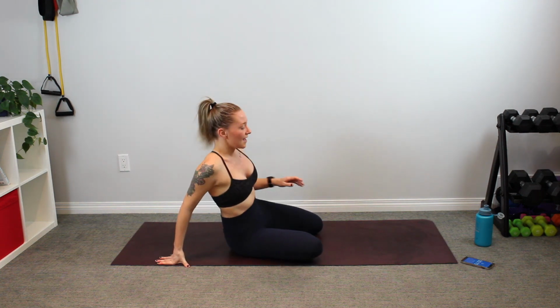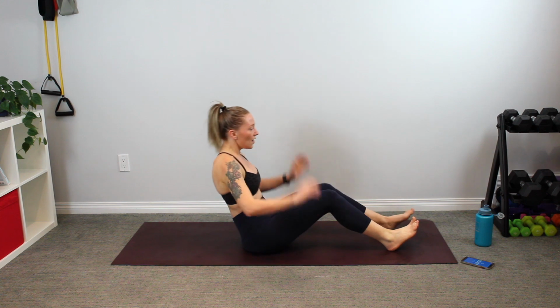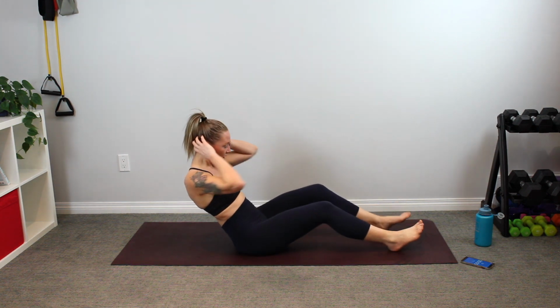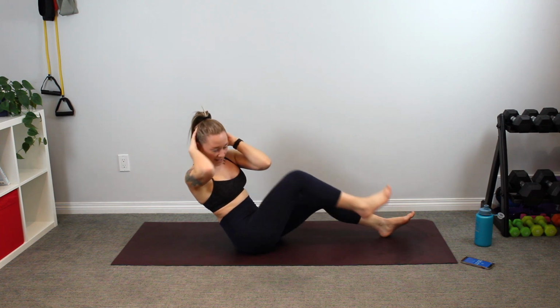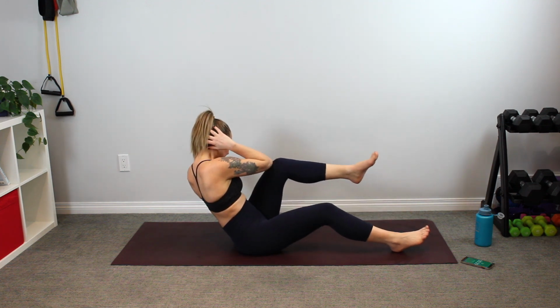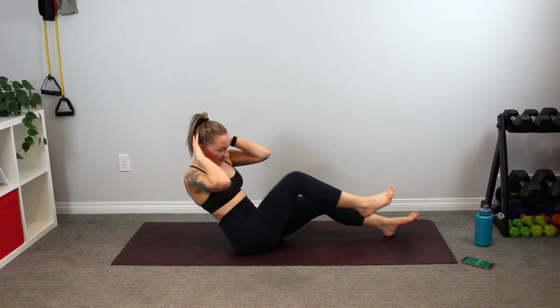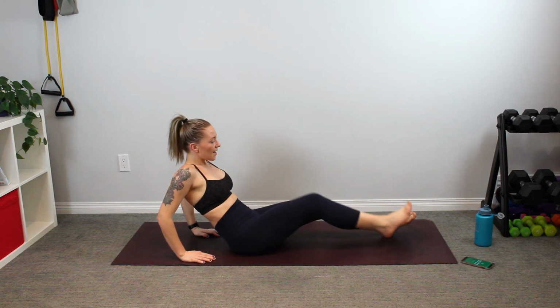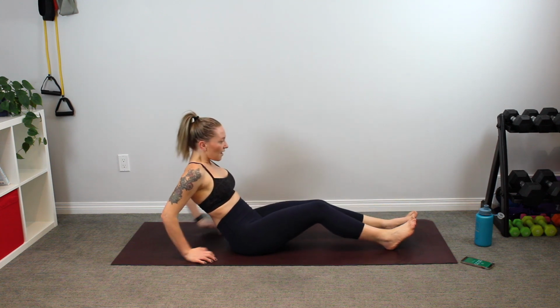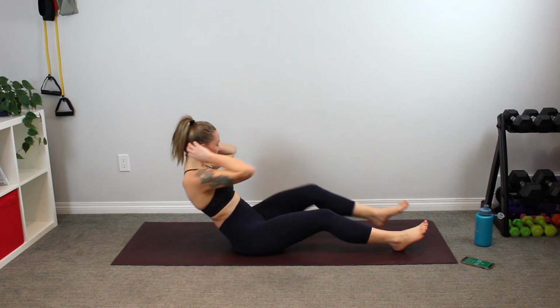We've got on our bums, elbow to knee crosses. 3, 2, 1. So hands up by the ear. We're just leaning back, taking the elbow to the knee. If you find that it's too hard, drop the hands to the mat and just crunch that knee in. That's your modifier. But give it a go, okay?